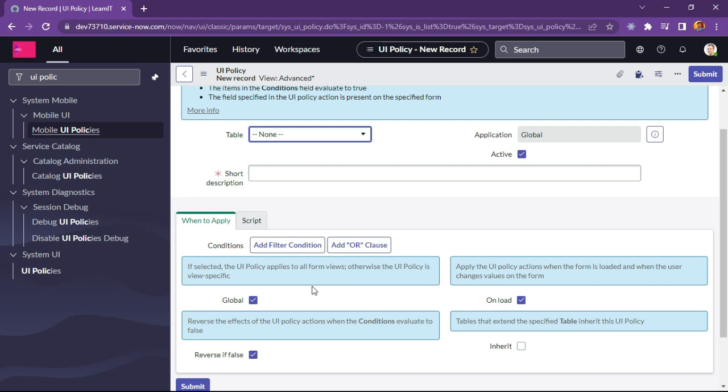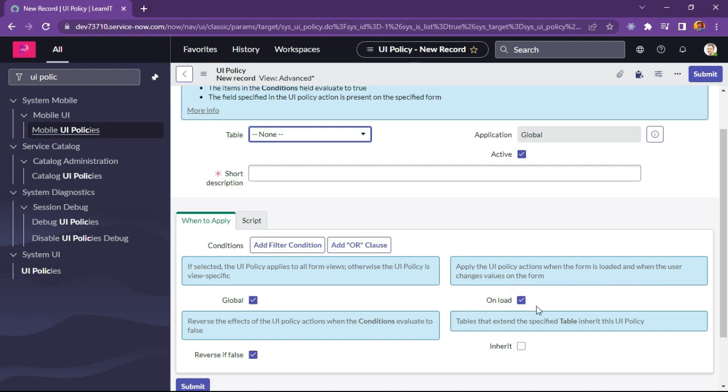So let's talk about When to apply. There is a condition, so we can add the condition as per the table selected here. Again, the UI policy applies to all form views, otherwise the UI policy is view specific, so this is set as global. We can apply the UI policy when a form is loaded and when the user value changes on the form.